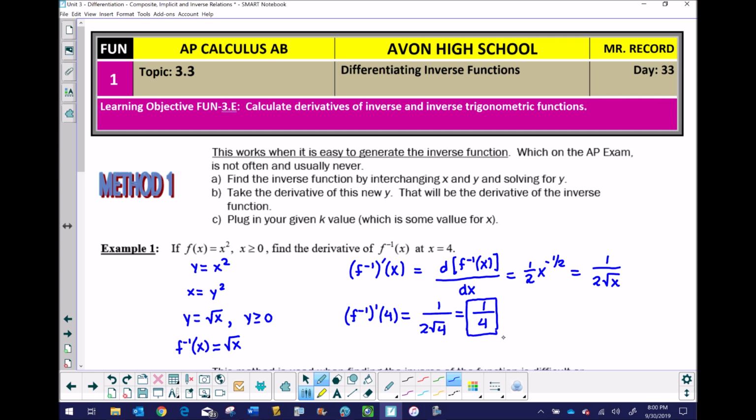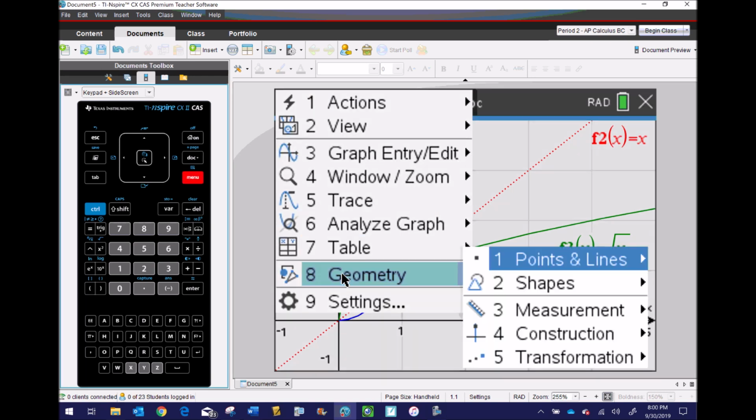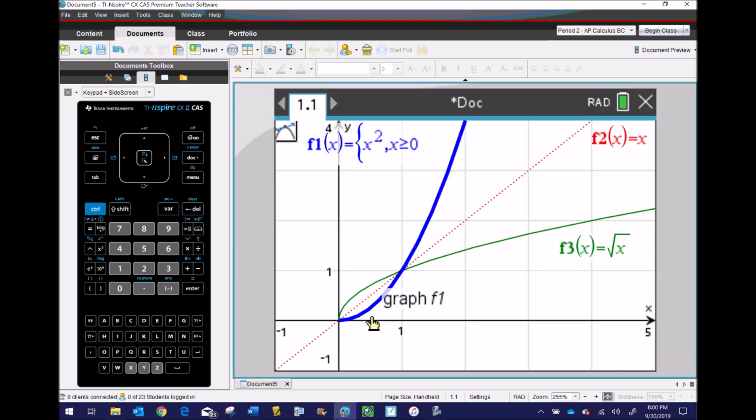Now, because we've already done a lot of the dirty work and graphed this function, we might as well go ahead and verify this particular result. So I'm going to return to my drawing here, and I'm going to use a very handy feature on the TI-Nspire. It will only work if you are working in a document. For those of you who are Nspire users, it cannot be done on the scratch pad, because we are going to go into the menu and access the geometry features. One of my favorite features in the points and lines is the tangent feature, option 8. Within that, it will compute the equation of the tangent line and show us what it looks like. And we're going to do so to the graph of the square root of x.